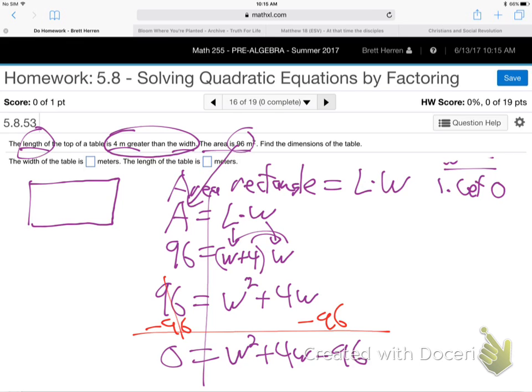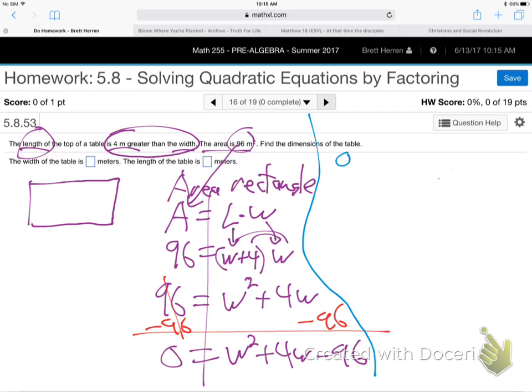Now, let me come up here. Gotta have a little bit of room. And we're going to solve it. What do we do next? Factor. All right, can you factor? I'll plug in my Apple Pencil by Alex's suggestion and be able to leave it on the screen there. There, that's good.